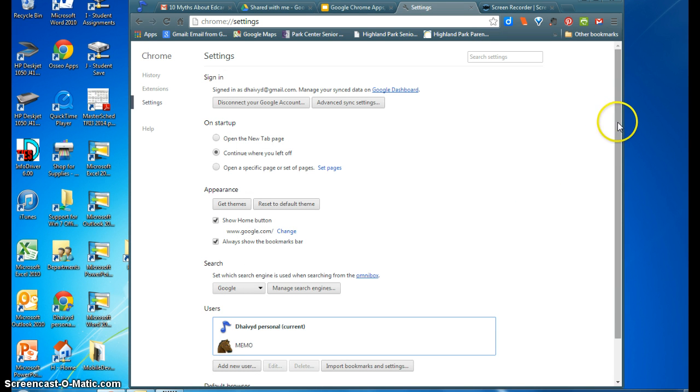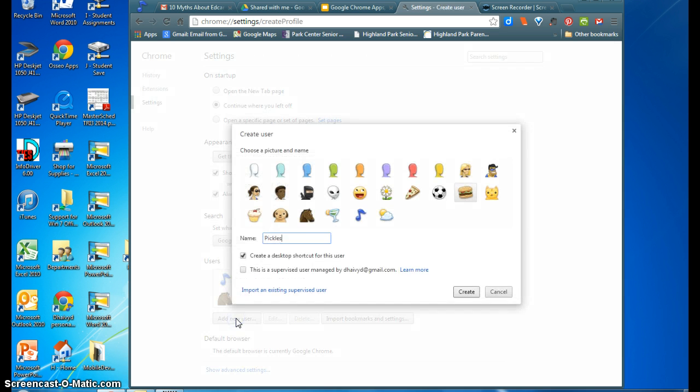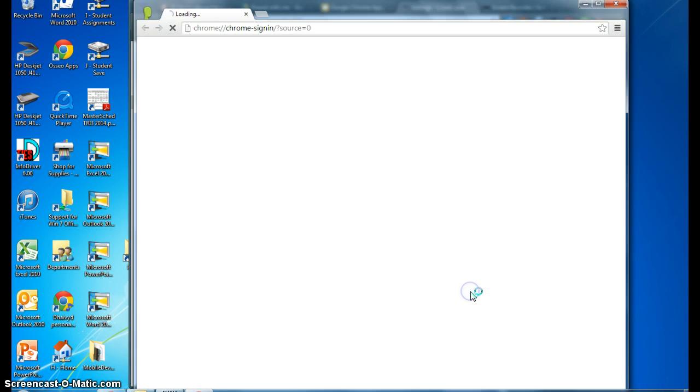And once you're there, you can see that I already have 2 users here, my personal one and one for my professional organization. You should actually show that your work one is here, and if you've logged on already, and then you'll want to add your personal one. So you'll say add new user, and I'm going to select one of these icons, and I'm going to call it work so that I can differentiate it between the other ones.